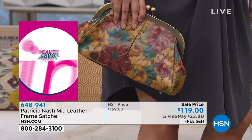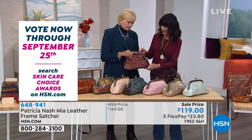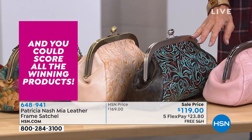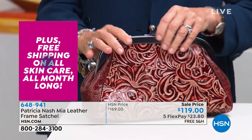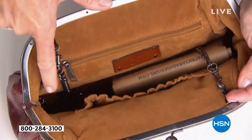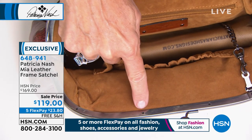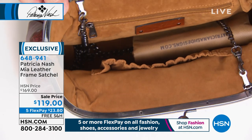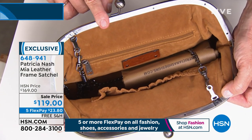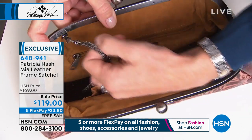On the inside you get all the great organization you've come to know and expect from Patricia Nash. When you open it up, think about that snap — like your grandmother's bag. Look at how the frame is attached: they use a little Phillips screwdriver to screw it all the way around the bag. They didn't have to do it that way — they could have just pinched it — but that's the way they did it a hundred years ago, and I wanted to keep that integrity.